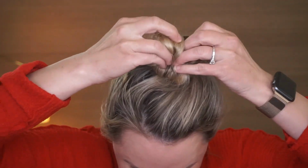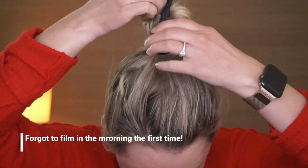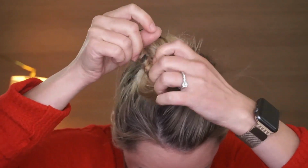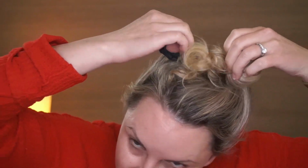So all you do is just take it out. Okay, taking it out, unwrapping the hair, if I can. Look at this, you can already see how curly it is. Okay, so this is what you're left with. I should make that into a new hairstyle. Now, if you really wanted to, you could take the hair that came out and curl it.